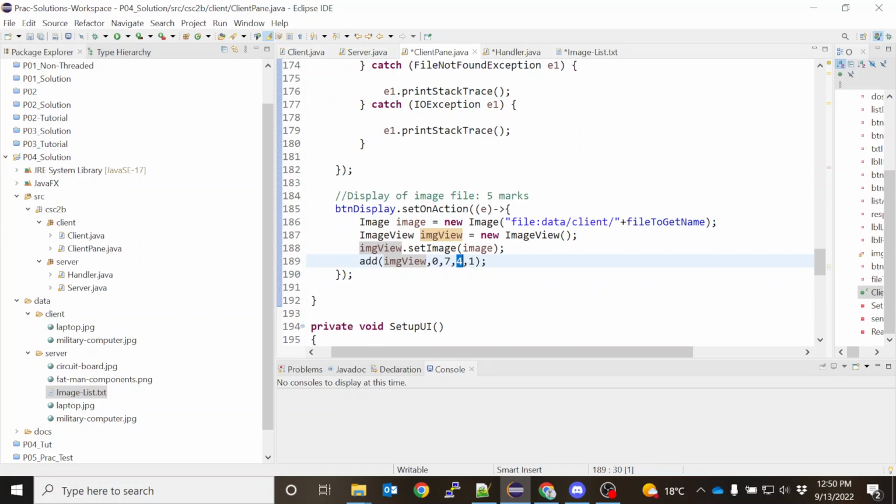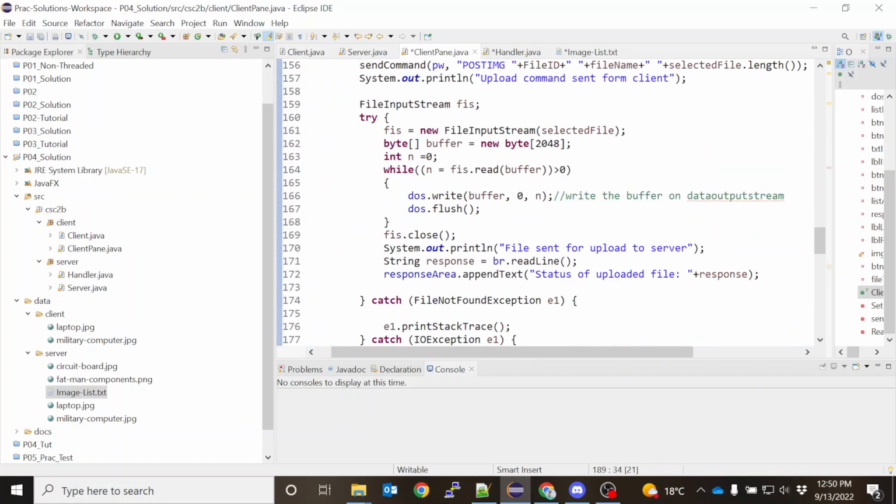Sorry, I had it the wrong way around. So column 0, row 7, column span is 4, row span is 1. Sorry, I just mixed those up. I wanted to say something didn't sound quite right there. So yes, we've added that image view over there, and then it'll successfully display it.